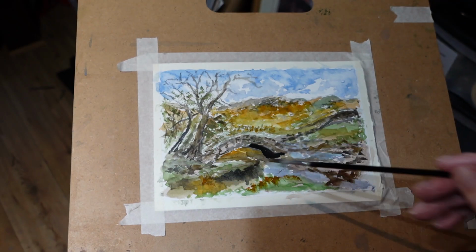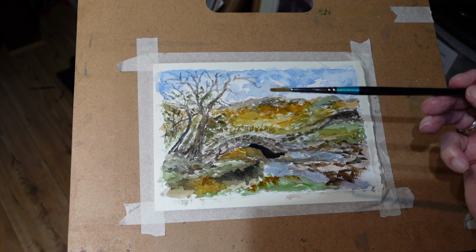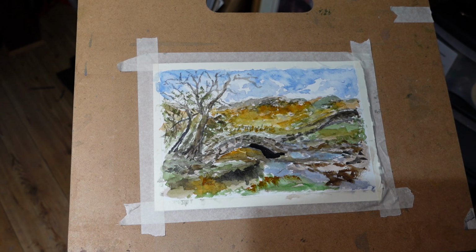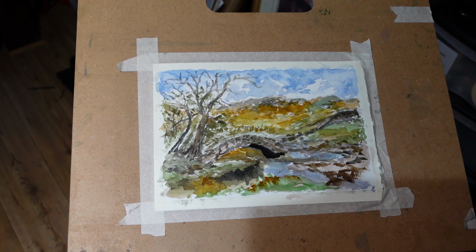Can I flick up some? I think I need a smaller brush. Let me get a number 4 round. And you can see this one, this is Aquafine Daler-Rowney. Lovely brushes. So let's, yes, they were orange. But I need to, are they going to flick up enough for me?